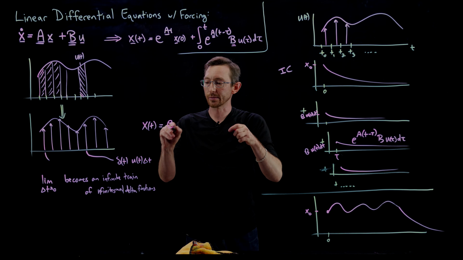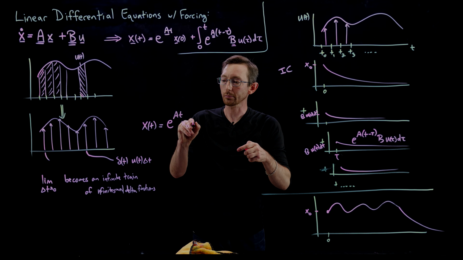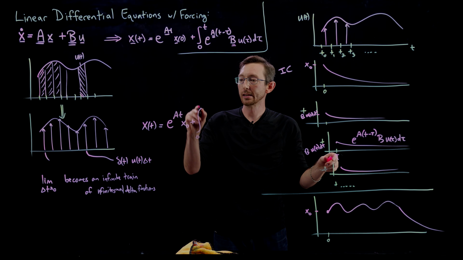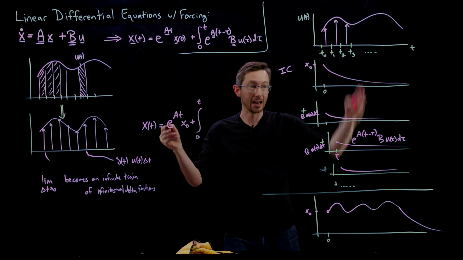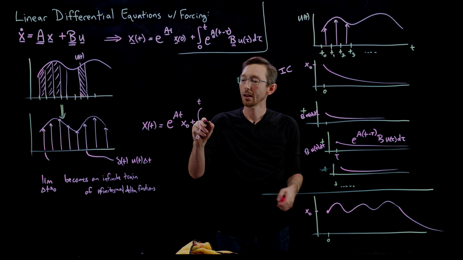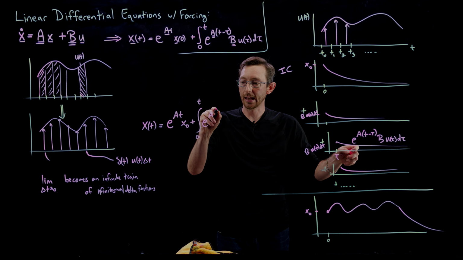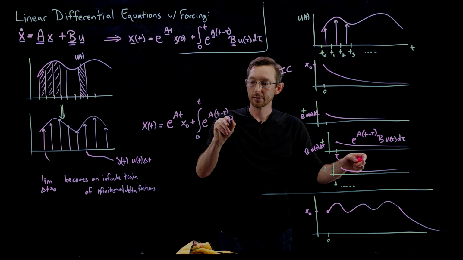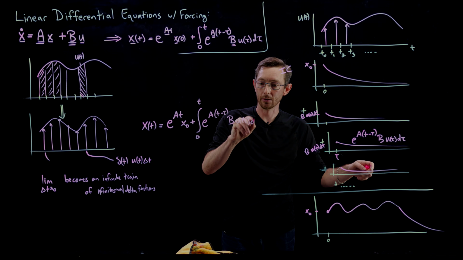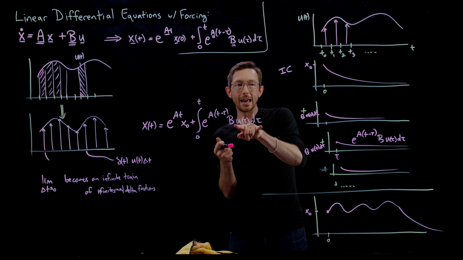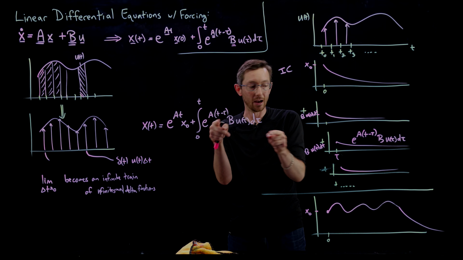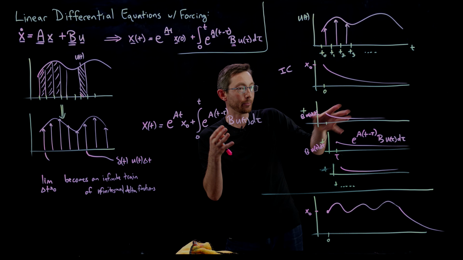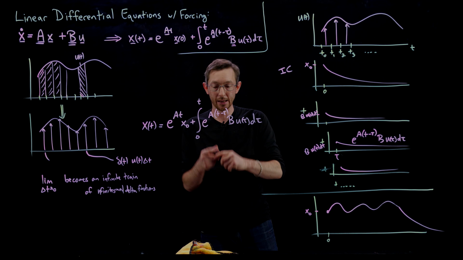So it equals my initial condition response, e to the at x naught, plus this integral from 0 to t, whatever time I want to measure this at, some time x of t. This is integrating up until t all of these little impulse responses, e to the a (t minus tau) times b times u of tau d tau. This is the area of my impulse response, this is the little jump in initial conditions because of that impulse, and this is the decay of that because of the dynamics. I add all of those up, shifting in time. So this is the full answer.